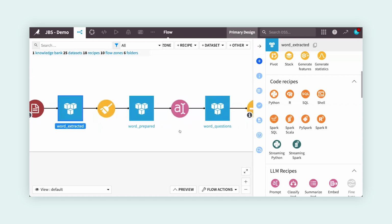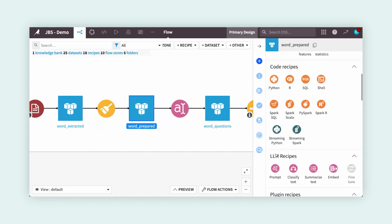As a side note, Dataiku has a variety of built-in LLM features, which we call the LLM recipes and are denoted by the pink background. The one that we're seeing on our screen right now is called the prompt recipe. This allows us to connect an input dataset and ask the LLM to perform a certain task for us. So we originally connected the first dataset and tried a few different approaches in order to break up those individual question answers, and it worked pretty well.